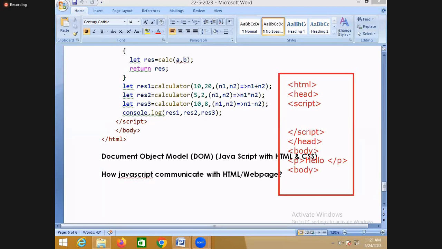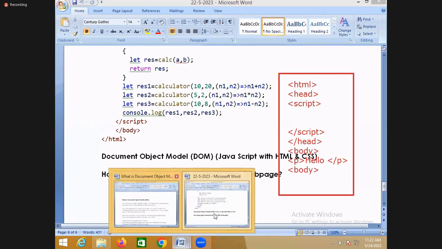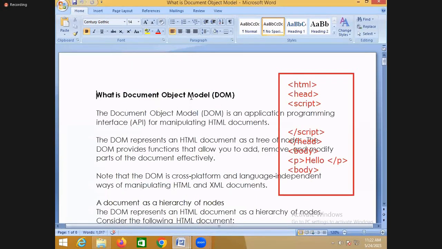So who will create a DOM? Browser. But what exactly is the document object model? Document object model is an application programming interface.